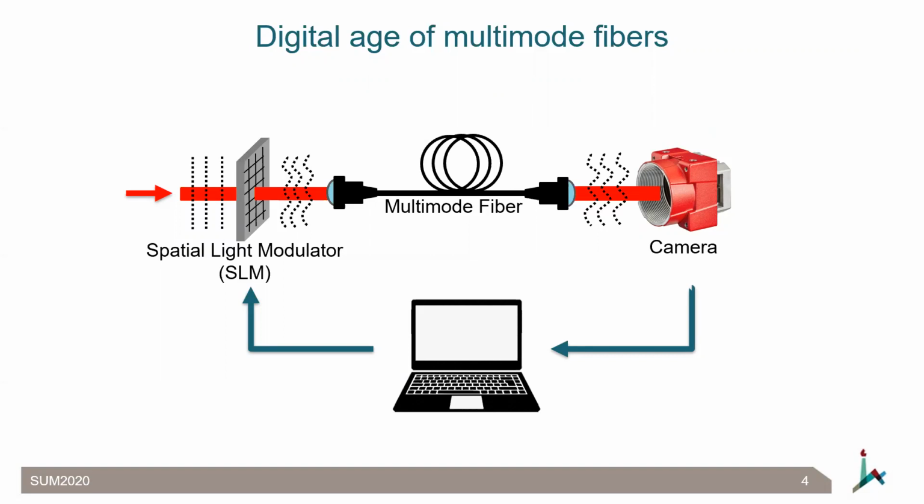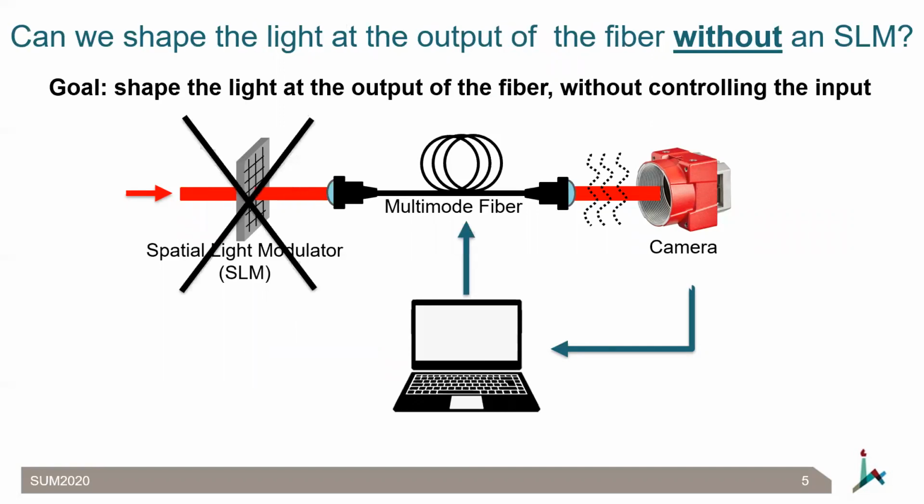Today, I want to tell you about our work on developing a new way to synthesize the light propagating in multimode fibers. The question we asked ourselves is whether we can control the light, can we shape the light at the output of the fiber without using a spatial light modulator in the input. We want to somehow directly manipulate the light inside the fiber in order to get a desired pattern at its output, again, without any SLM at the input.